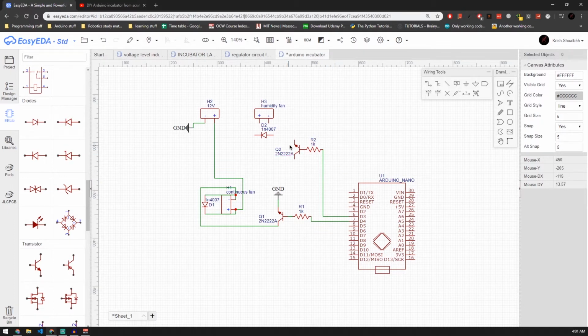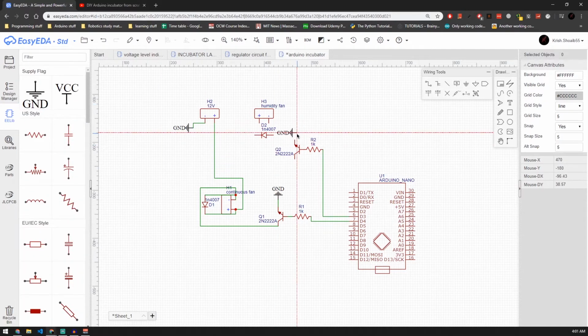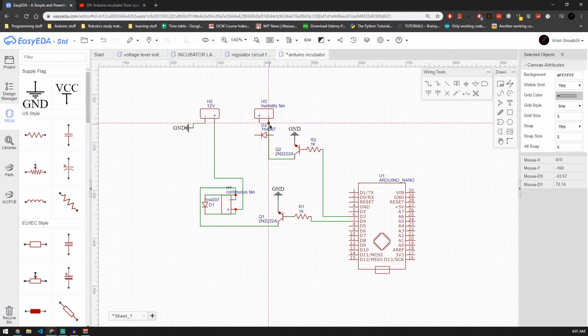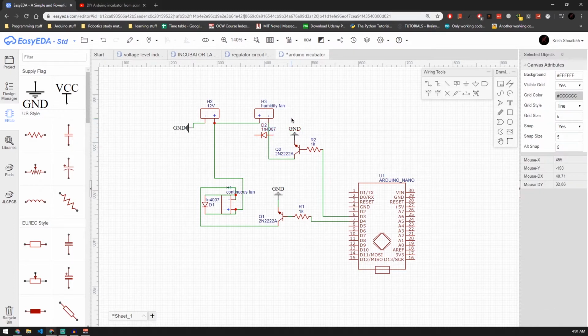Connect the emitter to the ground, take the ground from here, put it here, and connect the collector of the transistor to the negative of the humidity fan. Take the positive and connect it to the positive of the power supply. Sorry if I'm going a bit fast. If you don't understand what I'm doing or why, just watch the previous video. Now just connect up the diode, and I think we will be good to go.